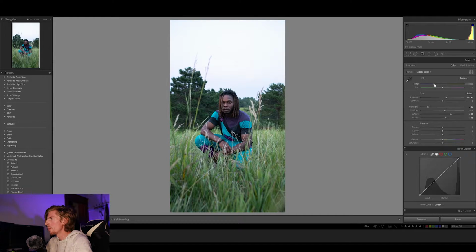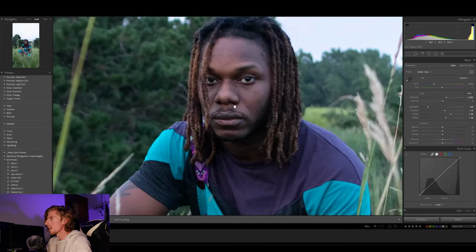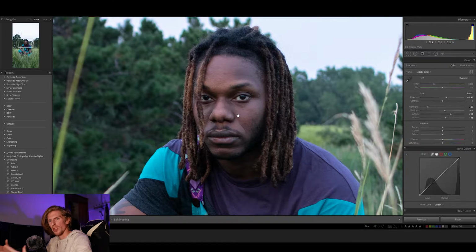Now I like to do a slight little bump on temperature to the warm. Not so often do I do the cold blue looks, but once in a while at nighttime I may do the blue and teal look. If you want to learn how to do the blue and teal, we'll get into split toning. Just ask and I'll make a video. So temperature is a very delicate meter to use. If you go too far left or right on it, you're going to mess up your image. So whether you're doing cars or skin, those are the two things that are going to really affect it the most. And at least that's in my experience.